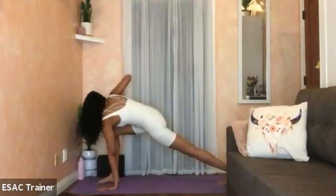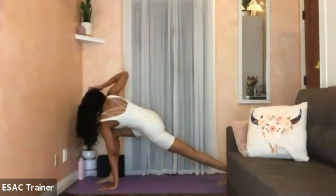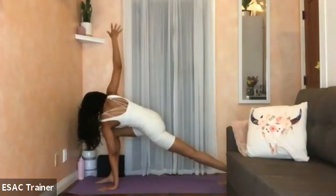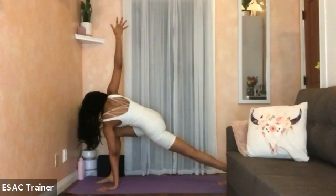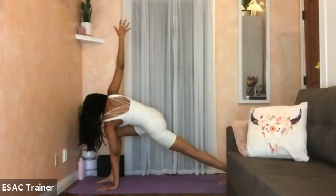Left hand down, right fingertips up, find a twist and breathe. And take a moment here in your twist. So you're just waking up that left hip flexor and your right hamstring. And it's similar to your bird dog at the beginning of class. So one leg is extended back, one leg is stabilizing.